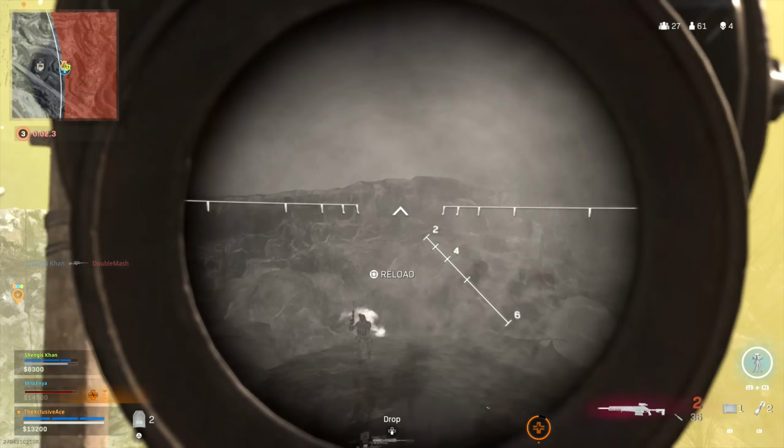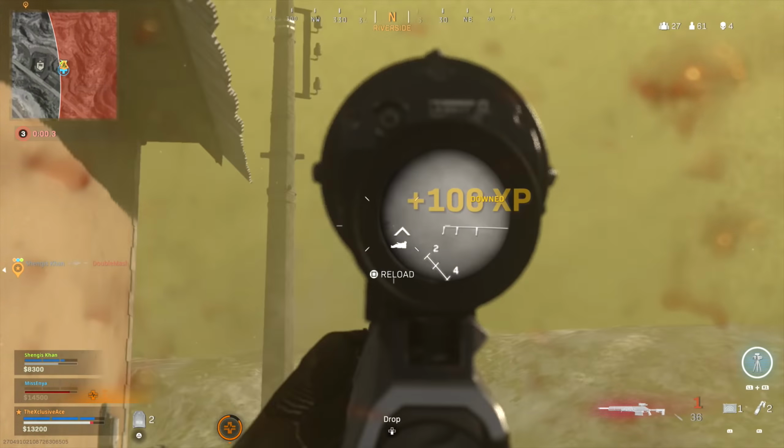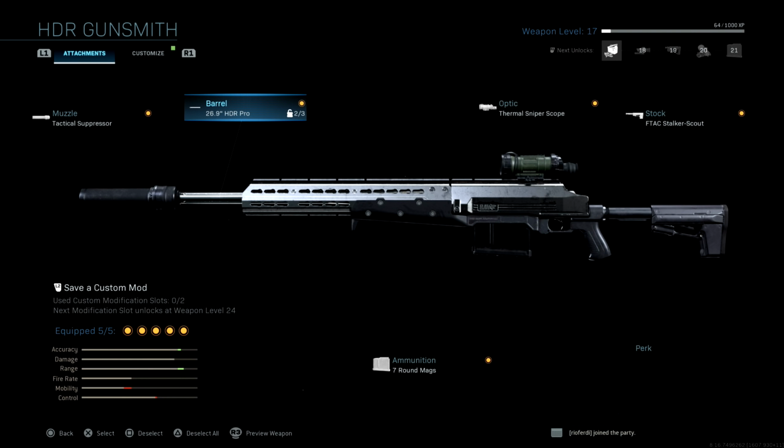As for the sniper on this class, we're using the HDR for this one, and with this we're using a tactical suppressor, honestly just because I haven't even leveled the HDR up because I've always been an AX50 kind of guy. If I had it unlocked, I'd probably be using the monolithic suppressor instead of tactical. But our barrel is going to be the 26.9-inch HDR Pro barrel, which is the longest one that pretty much eliminates bullet drop or really significantly reduces it, which is great.